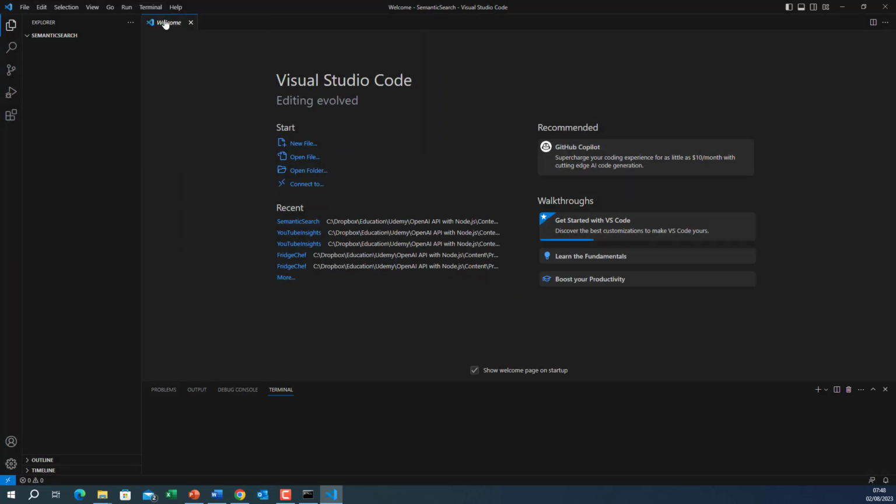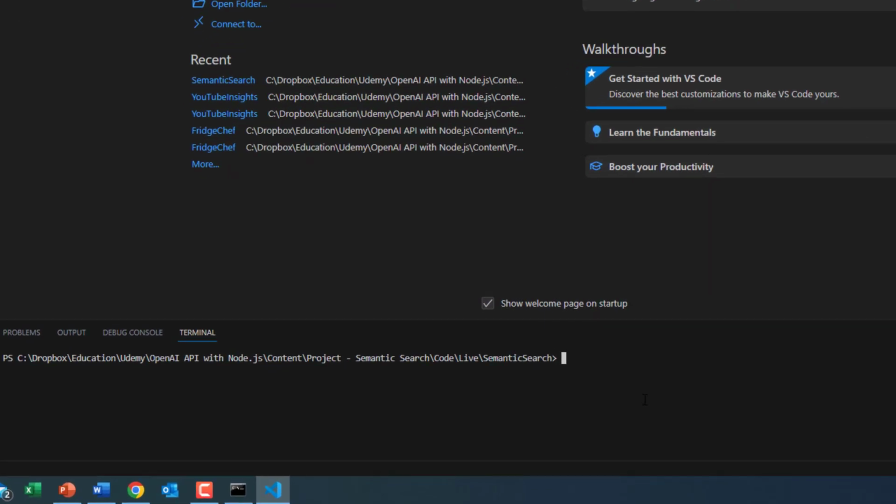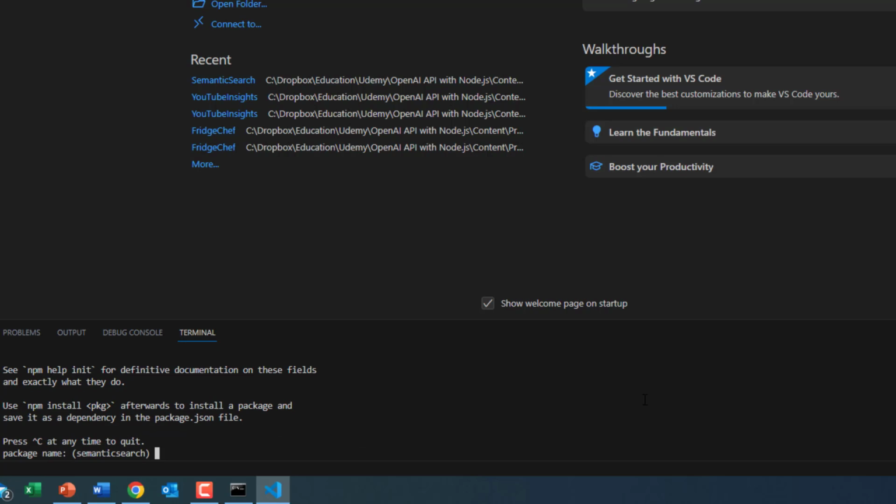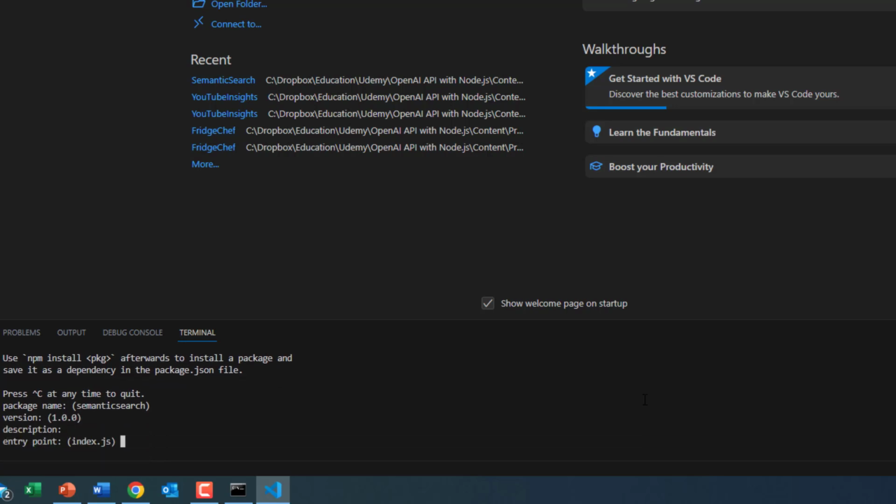I will go to the terminal and start a new Node application with npm init. Okay, so I will choose the defaults, except for the entry point, where I will choose app.js.